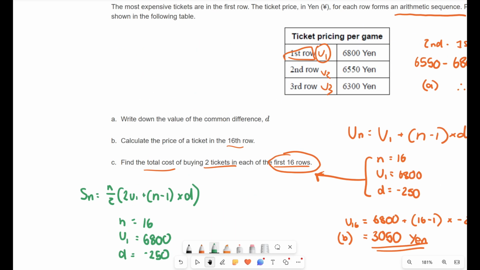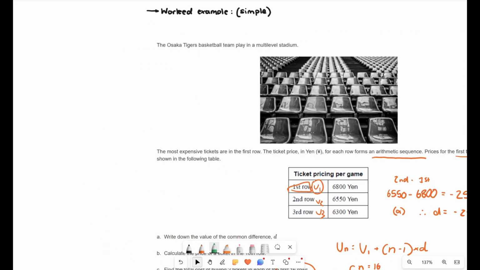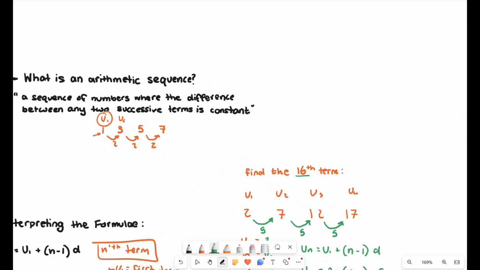So all in all, if you were to take one thing away from this entire lesson, I would say just ensure you are able to identify arithmetic sequences because they will not always specify that it is an arithmetic sequence, and the way to do that is to look for a common difference, meaning the difference between each successive term is constant throughout the entire sequence.